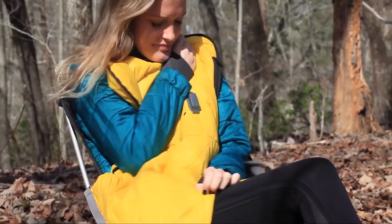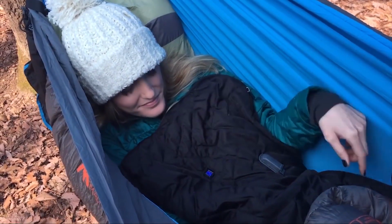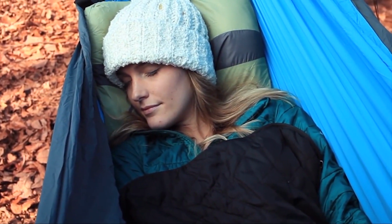We wanted to create a modern way to stay warm in the wild. No more boiling water in plastic bottles, no more getting out of your sleeping bag. Just push a button and instantly feel its warmth, so you can get right back to peaceful slumber.